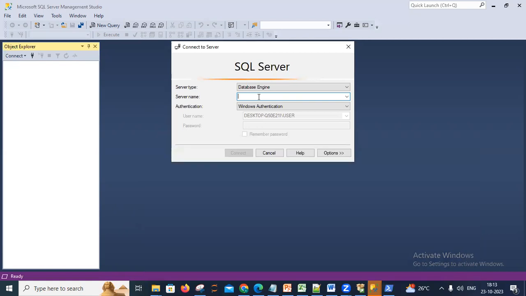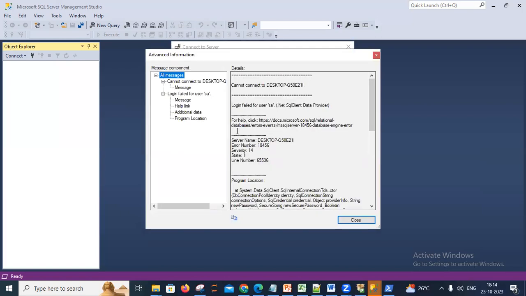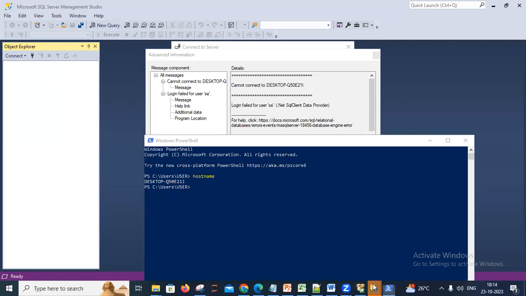Database engine, just paste, and go to authentication. The default user is SA, and add your password. Remember it. Go to connect. The username, one minute, one minute. The username is showing.